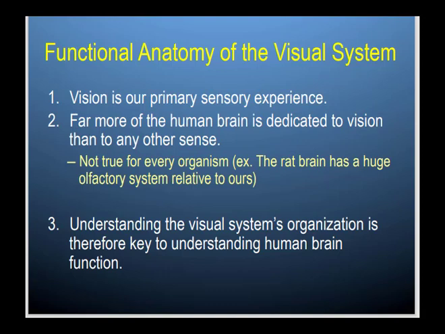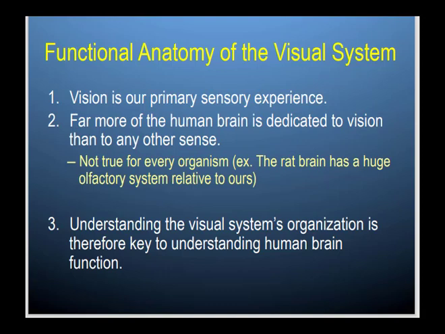For example, the rat brain has this huge olfactory system relative to ours. Everybody has something called an olfactory bulb, which is partly where sense of smell is processed. But in the rat, their olfactory bulb is just huge, especially relative to the rest of the size of their brain, but also compared to ours. And why? Because they use their sense of smell a whole lot more than their other sensory systems. And again, we don't, so ours is smaller comparatively speaking.